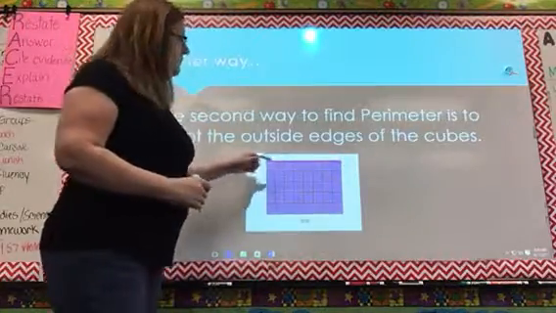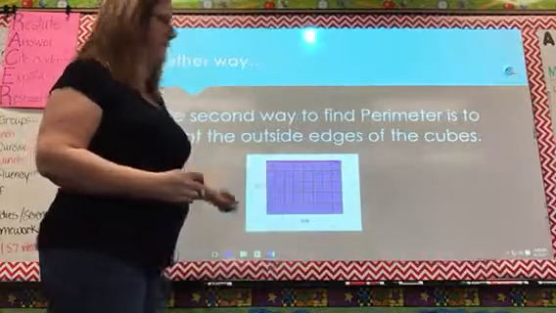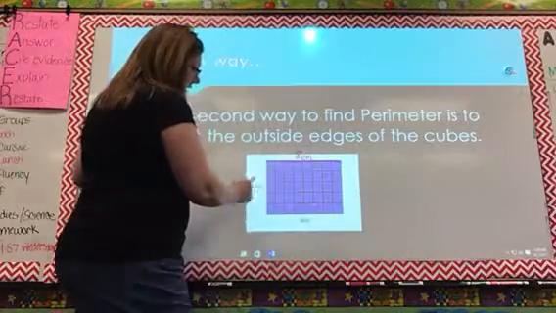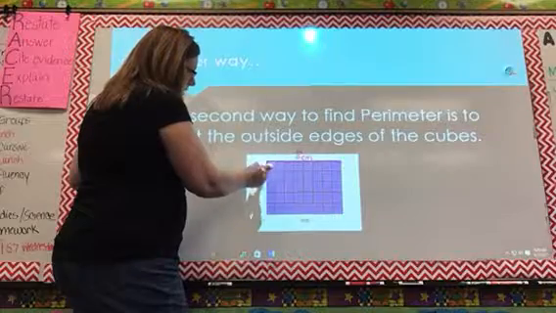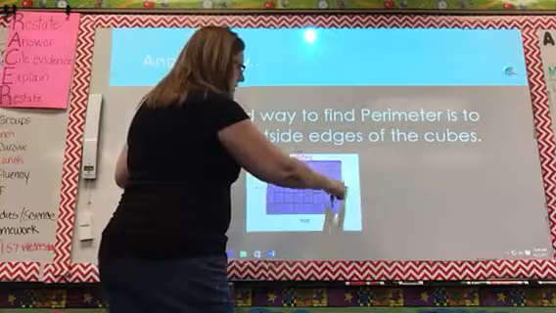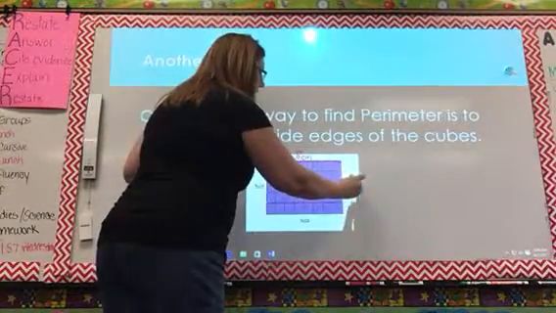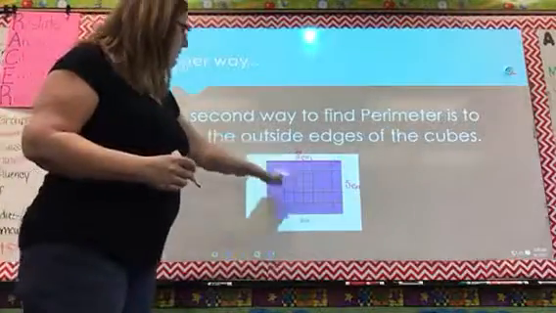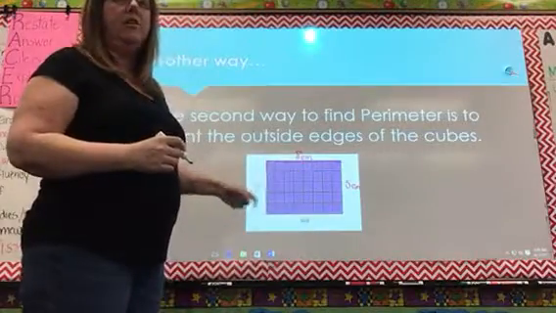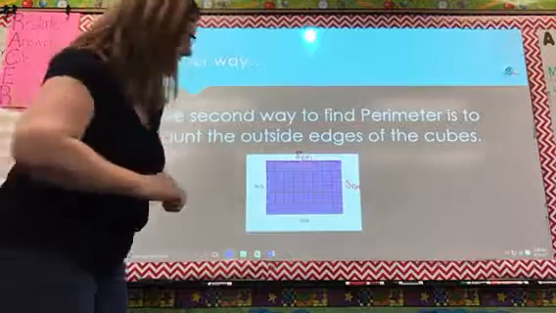Okay? So if this is a rectangle, we know that the top and the bottom are what? They're the same. So we have 8 here. And then this side is 5. There it is. 1, 2, 3, 4, 5, which means that this side would also be what? It would also be 5. So let's add those up. 8 plus 8, 16, plus 5 and 5 is 10. I know that, so 16 plus 10 is what? That would give us 26.